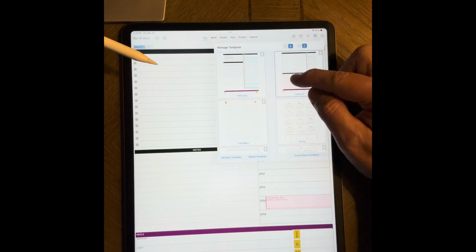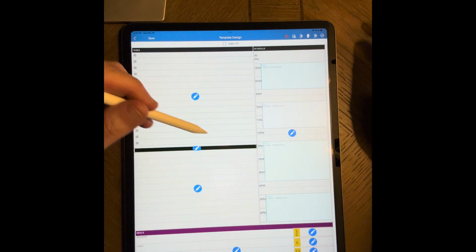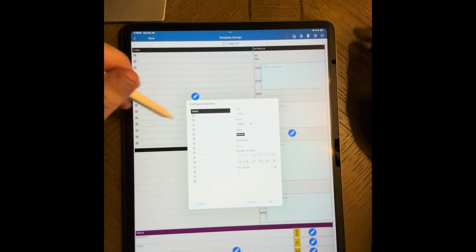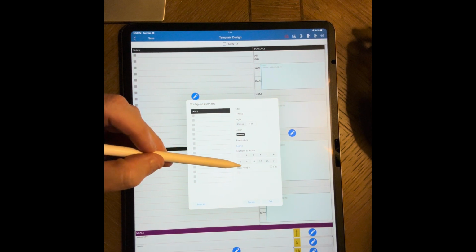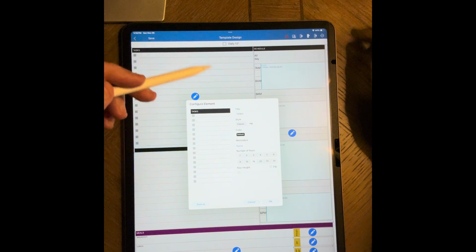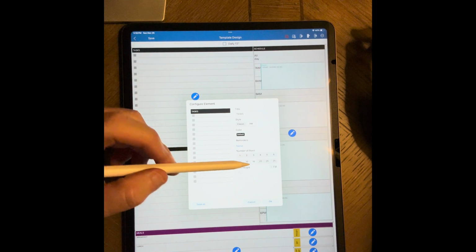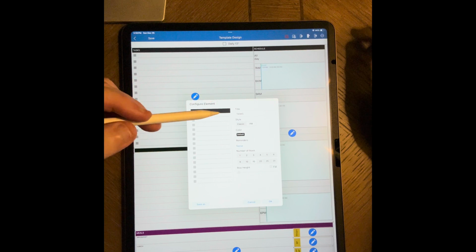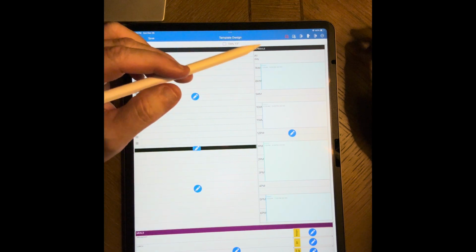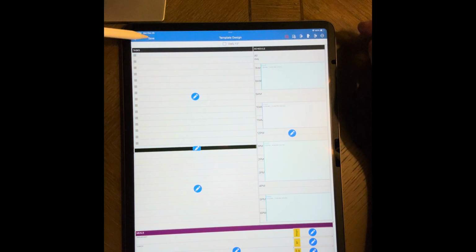I can go in and manage the template and change any components. I can come up here and hit edit. I can shrink or grow, delete, add, or edit components. For example, this is a task list, and I've chosen 15 rows. I can go from 1 to 31 different rows for my task list. I named it, and I said that I want to fill whatever space I give this, so those rows space out to fill that area. You can do the same thing over here. I've got the calendar, and it will automatically bring in whatever calendars you tell it to sync with. So let me save this real quick and get out.